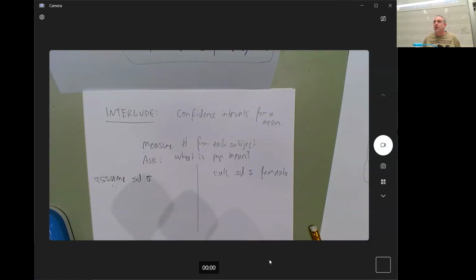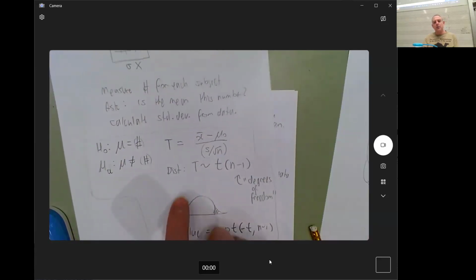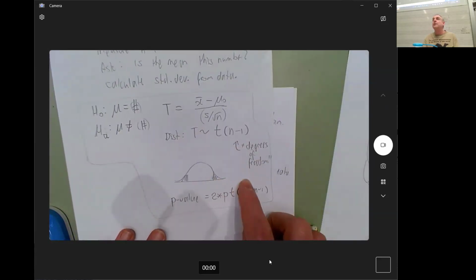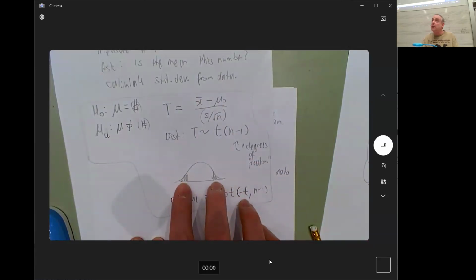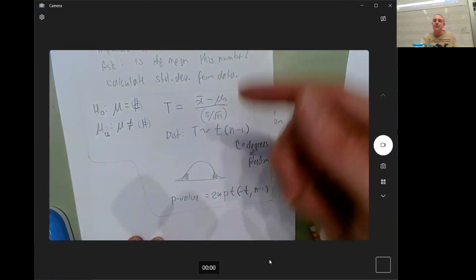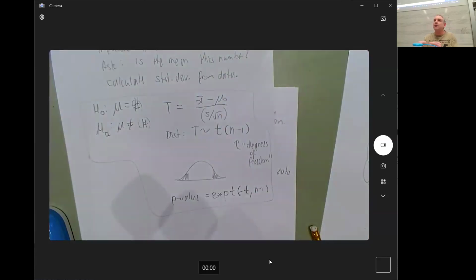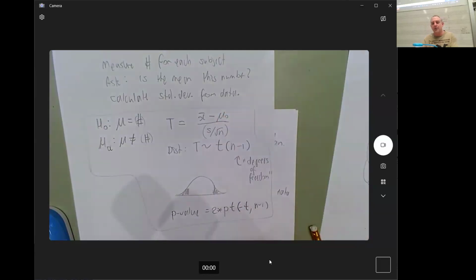But that's way too hard. You don't want to do that. Presumably a computer could do that. What you can do is you can say, well, just a second. The ones that get rejected would be the ones where this t is too far out, the ones where the p-value dips below 0.05. And so you can work backwards to figure out exactly which t would give you that 0.05 exactly, and then work backwards to go, all right, cool, my x bars, my mu's would have to be within this zone. Like changing this number in the null hypothesis, what would that have to be to make the t give you exactly 0.05? And that's the edges of the confidence interval.